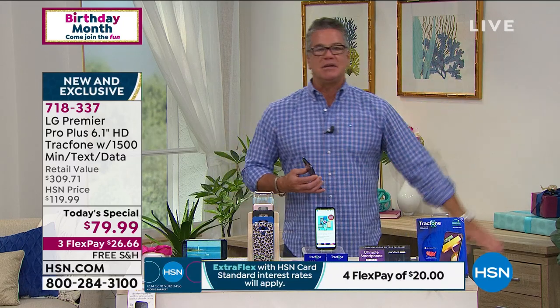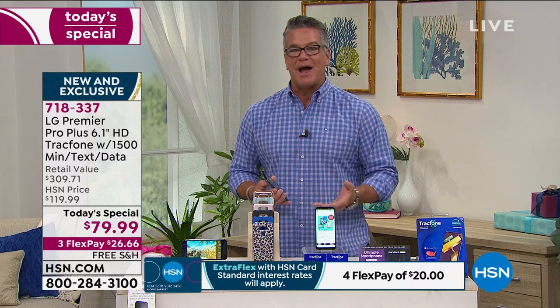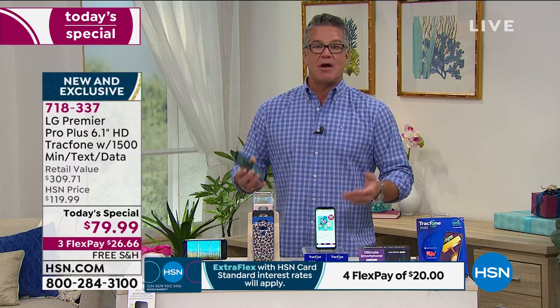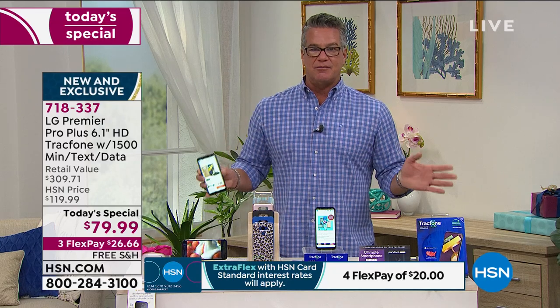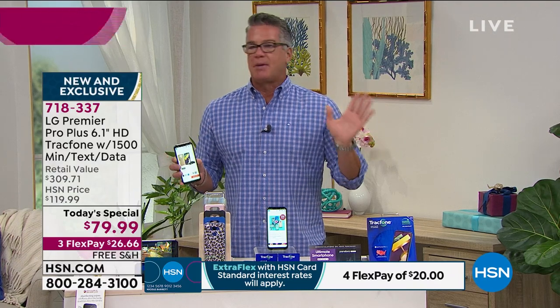Open it up, read the instructions, very simple to activate. You can instantly have a phone. You don't have to set anything up outside of TrackPhone. If you save $100 a month, that's $1,200 a year that you can use on something else. Maybe you'll be able to take a trip or buy some airline tickets when we're flying again. It's about saving money without sacrificing quality. That's really what LG and TrackPhone have put together — top of the line, high quality phone, affordable payment. Pay it all at once, you're done. You don't have to worry about it for the rest of the year.